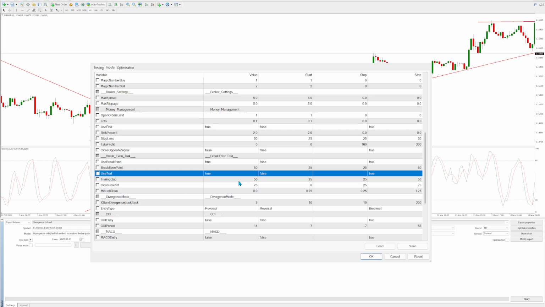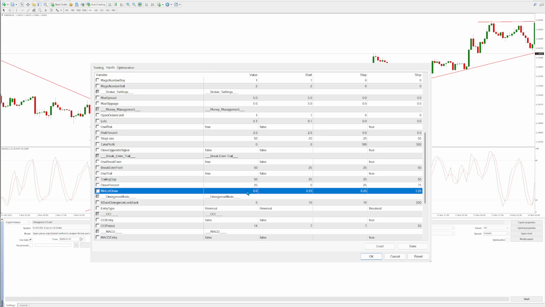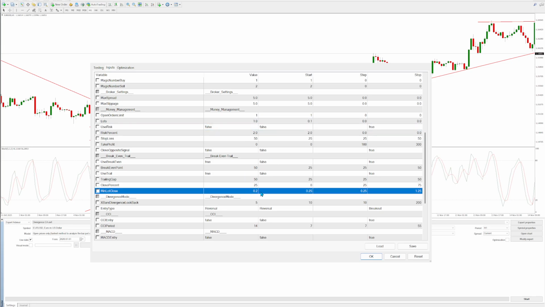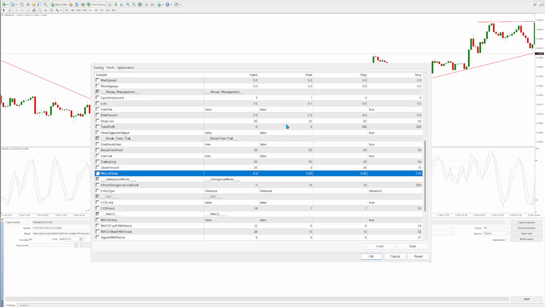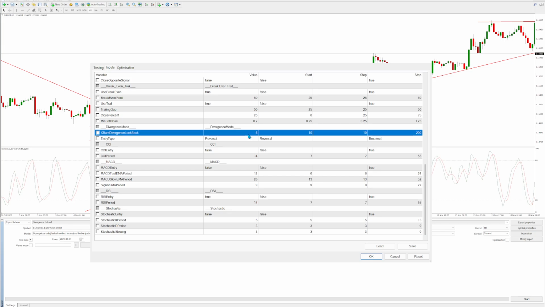That's 25% every time the trailing gap is hit, and the minimum lot to close, the EA will stop closing part of the trade once you have, say you're trading one standard lot, and you have minimum lot close 0.2. When you only have 0.2 lots remaining in the position, it won't close any more. That's the money management. As I said, I do think manually putting in some effort to do money management can definitely improve performance.